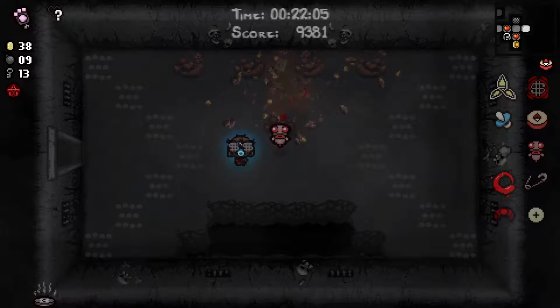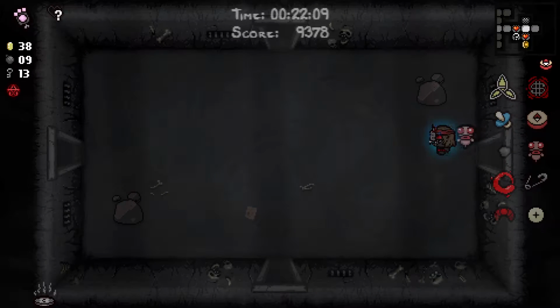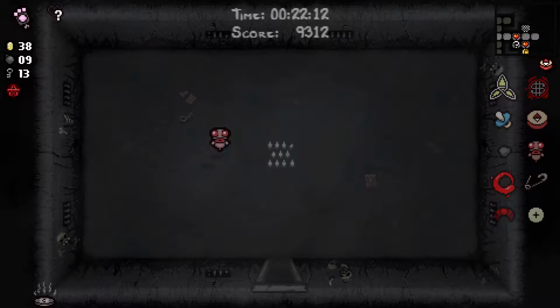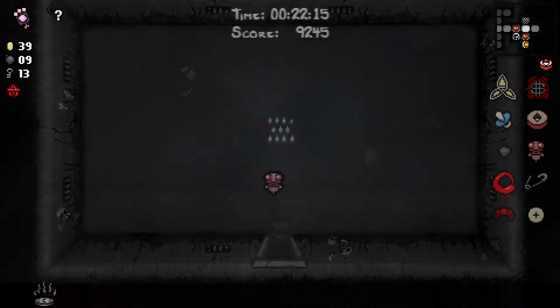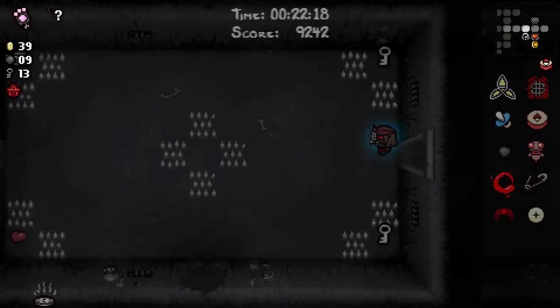Money is power. So I'm getting a nice damage up from this. Okay, that broke a black heart. Actually, is it easier to get to this one? No.